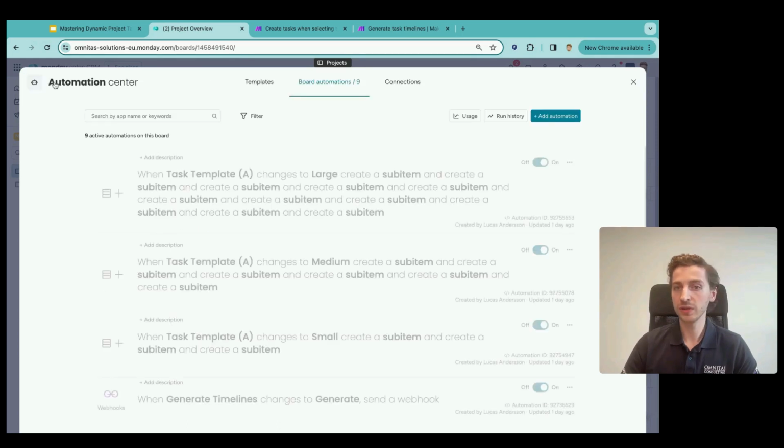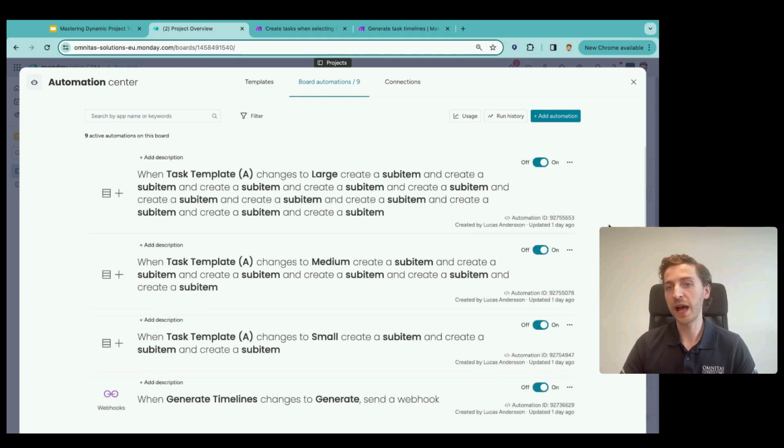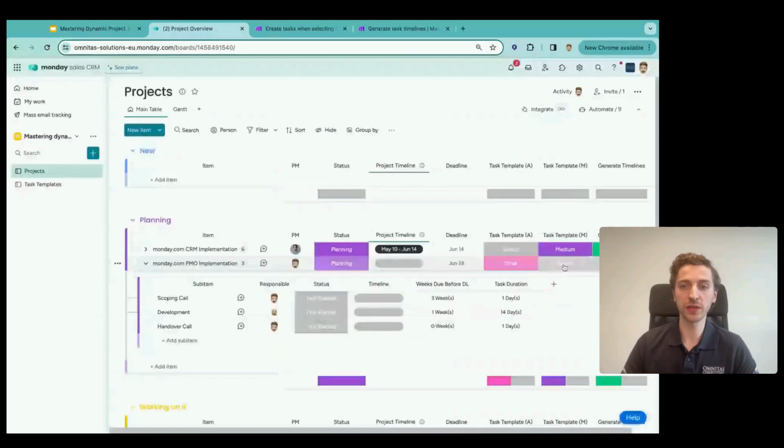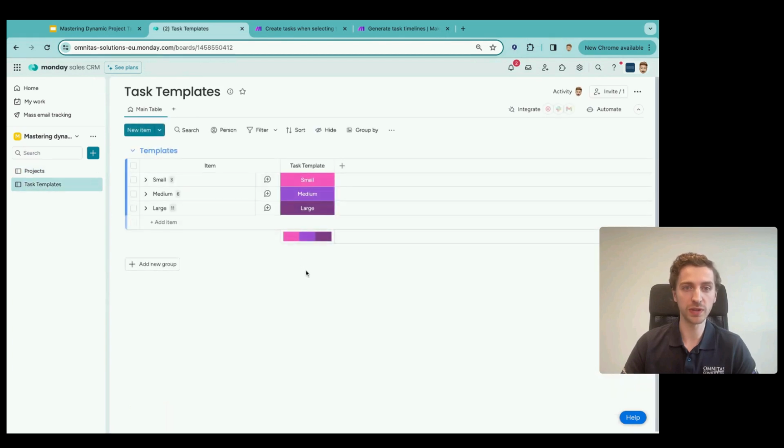So, from, let's say, less than perfect from a user experience point of view. So what we have here next to it as well, which we're going to look at soon, is the task template using make instead. So what that uses is a task template board. So let's jump into that board.